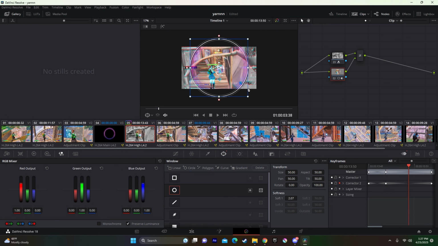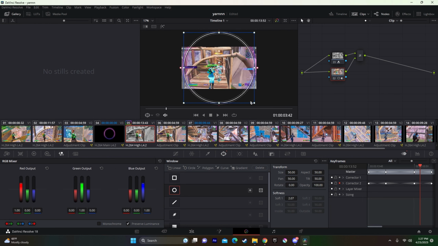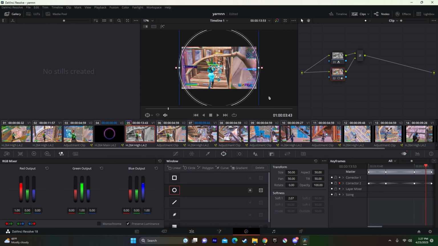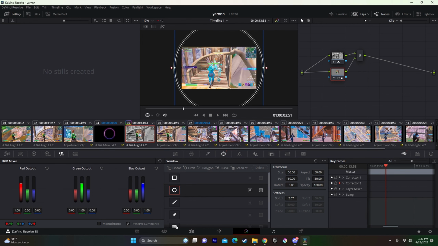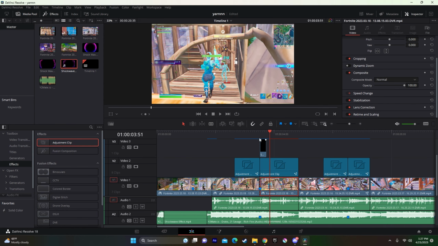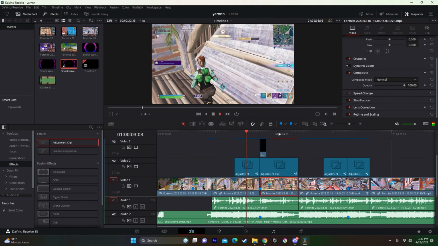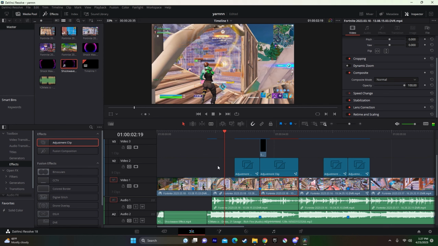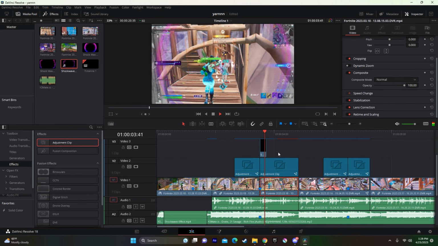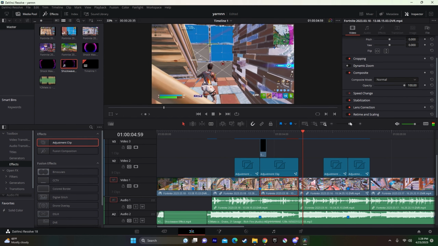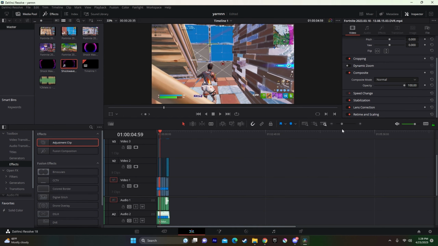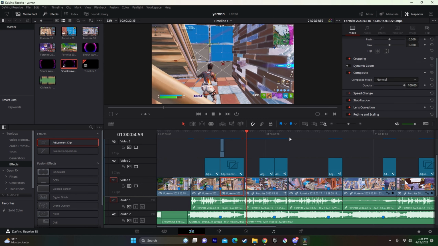Yep, that looks fine. That's good. So if you just play it back, it should look like this. Then go back to the edit page. Wait for this to render real quick. So after that, it looks like this. Gives a nice little shockwave. And now after this, we're gonna work on the sound effects. So just give me 1 minute for all this to render out, and then work on sound effects.